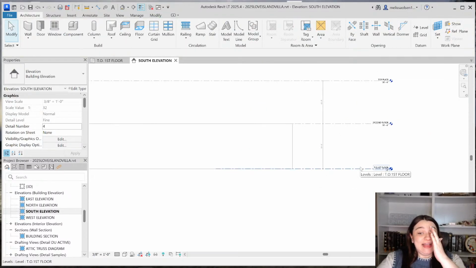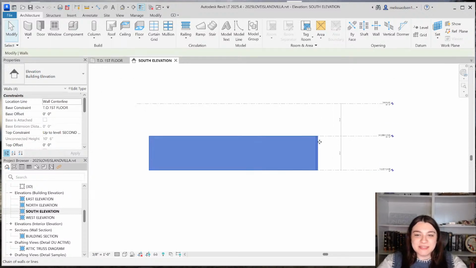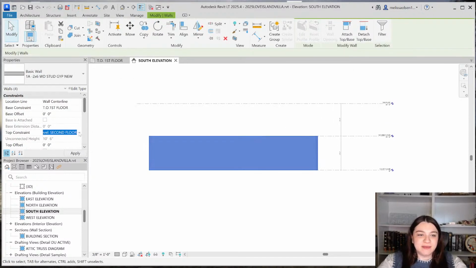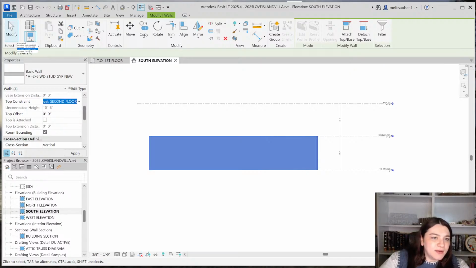It's so hard because I want to talk about Love Island, but I also want to talk about what I'm doing in Revit at the same time. So I'm trying to switch between explaining what I'm doing in Revit and then also yapping about Love Island. So I'm going to take these walls and extend them to the top constraint to be the top plate, which is the top of the thing. I don't know why. Oh, it's really small.